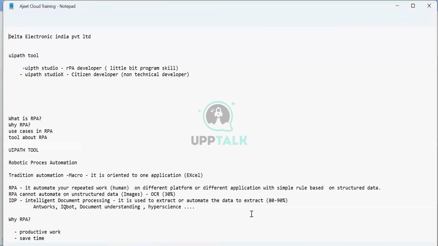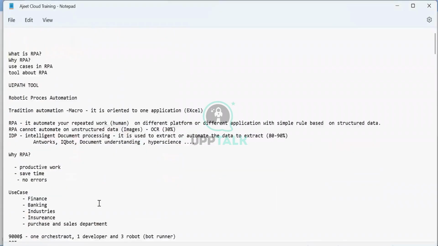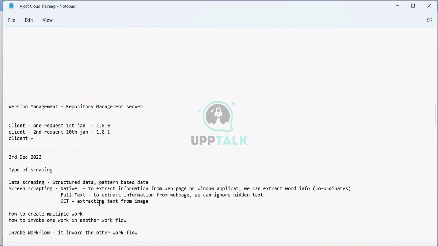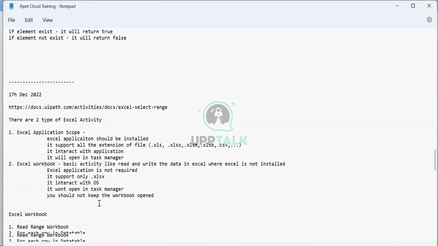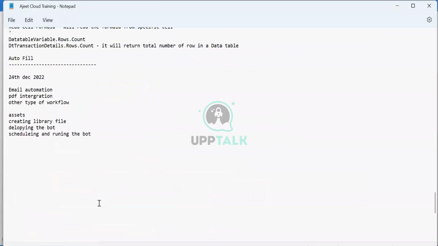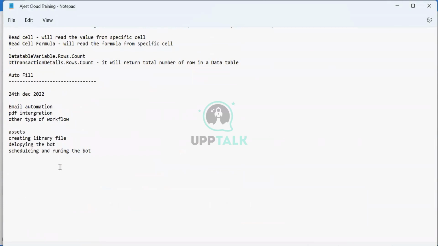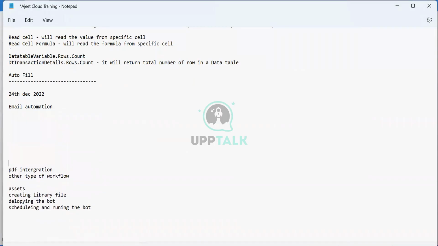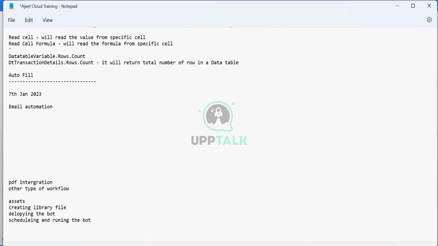We need to talk about email automation. When you talk about email automation, there are three ways of connecting.